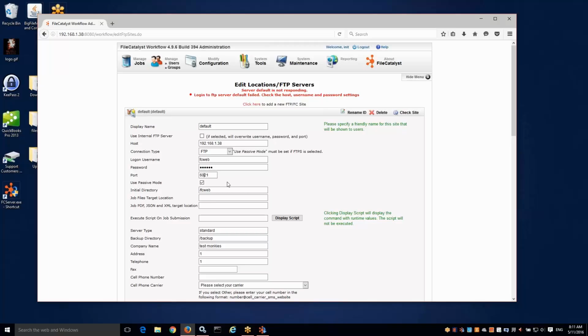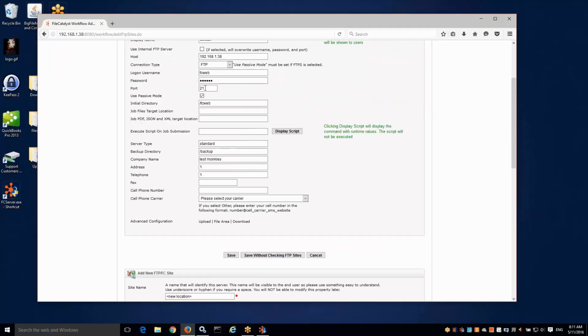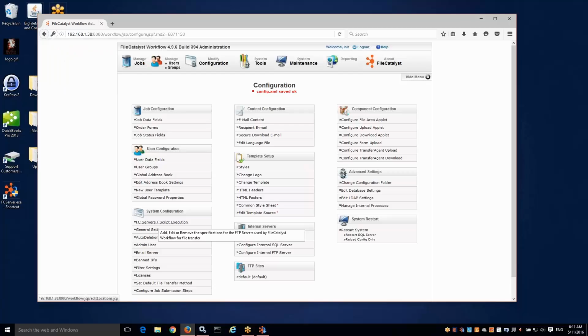The internal server listens to port 6021 for its control channel communications. We selected that port because it's not in the restricted range and it's very rarely used. So we change it to what our new server listens to, which is a default of 21, and it can be 990 if you want to use SSL communication, but I use 21 for this one. You hit save, it checks the user, and you're now ready to use it.